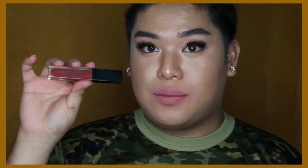Moving on, sa duality, this is the shade Kilig. I think it's really dark sa camera. Duality is a multi-purpose use for eyes, for lips, and for the cheeks. Kikiligin ka talaga with our cult favorite duality in this warm berry that can be used on the eyes, cheeks, and lips. Last shade is the color glaze. It's kind of a metal-ish color. This is the shade Lambing, our new take on the shimmer-infused color glaze. I'm so excited to try this all on today.